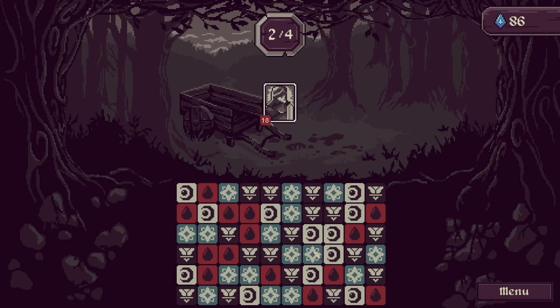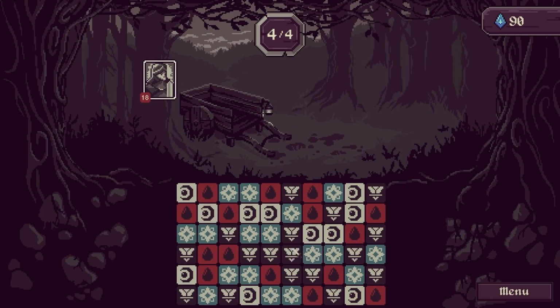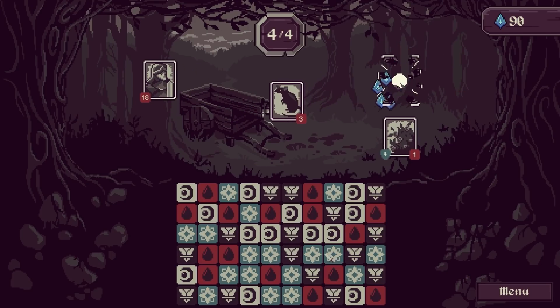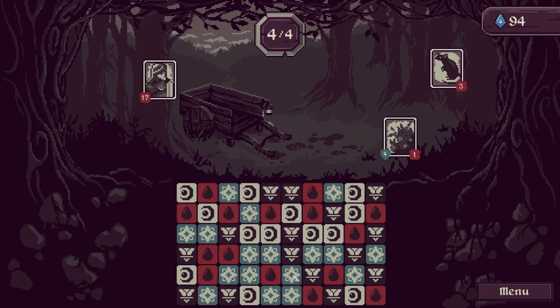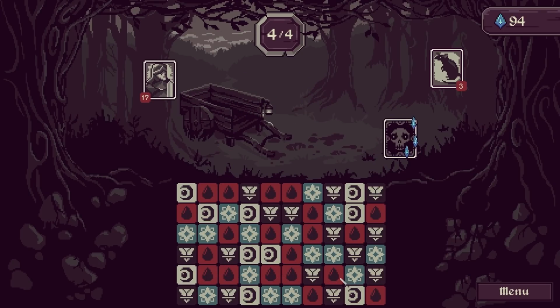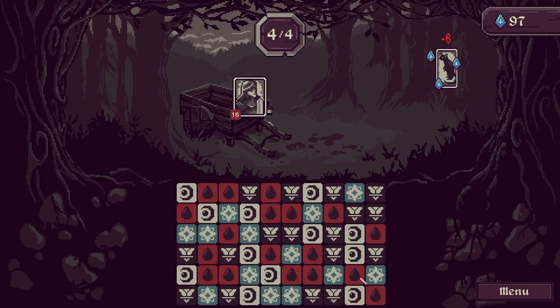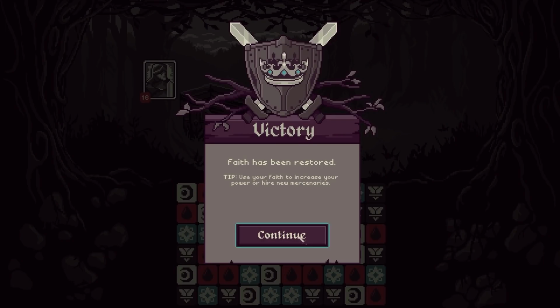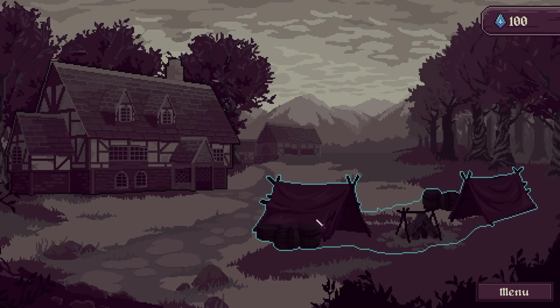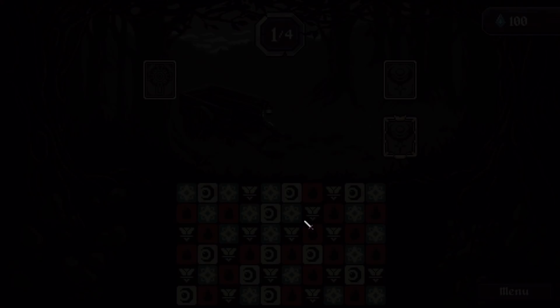There we go. Grab that. Don't think it can do too much. Get in with the two hit. Oh, not a two hit. It's fine. It just seems, even though I don't have the party members, it seems like it's worth it for me to just clear things out anyway.